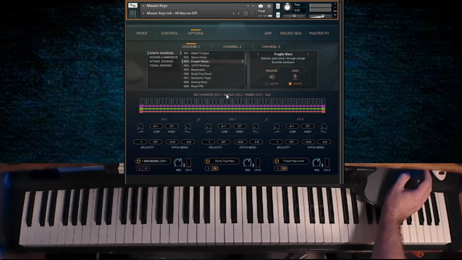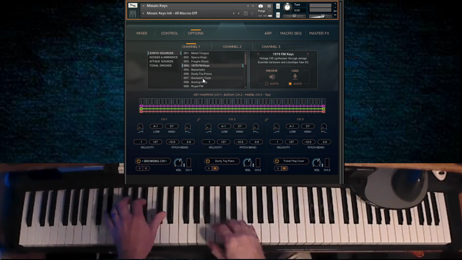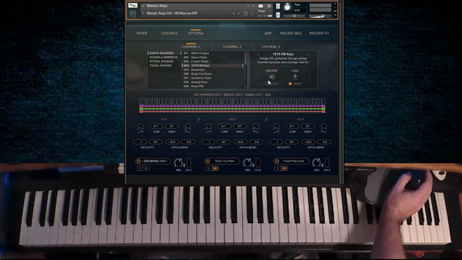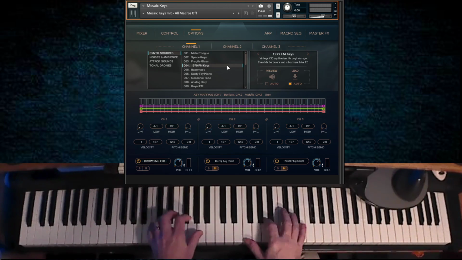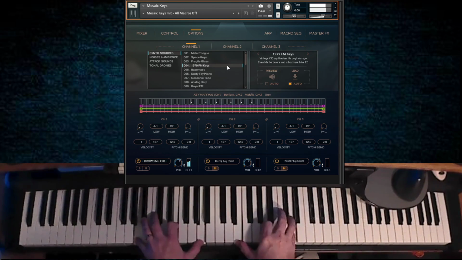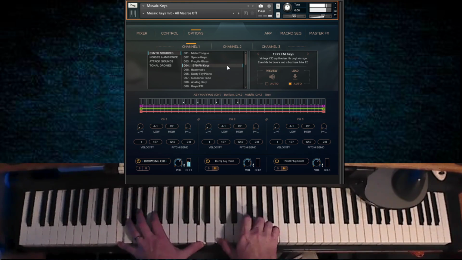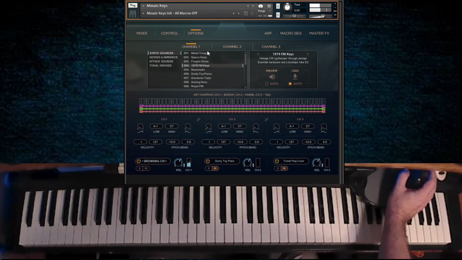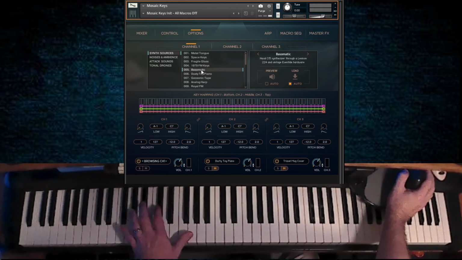And in this screen, you have access to key ranges and that type of thing for each of the three sound sources. So this is a 1979. And what I love about what they've done here, they give you some background on the sound. So this is from a vintage C15 synthesizer, and it tells you some things that they've put it through. And I really appreciate when companies do that, when creators do that. Just such fat sounds here.